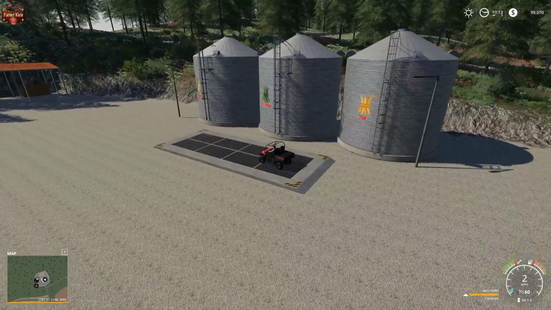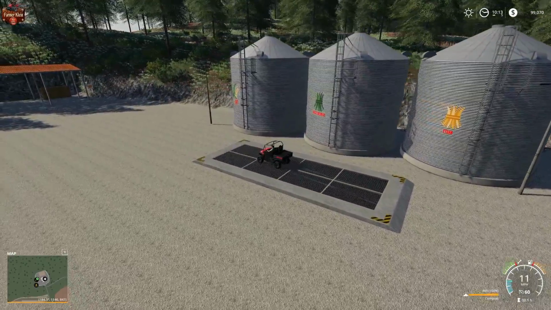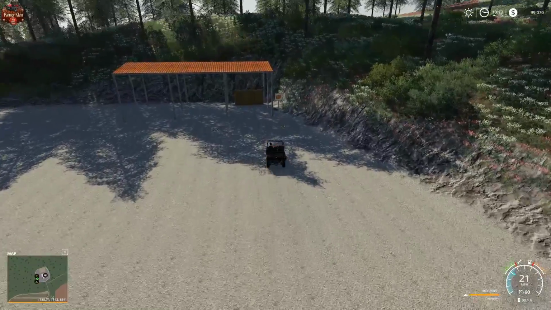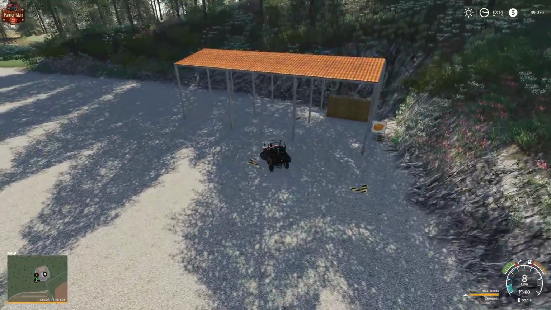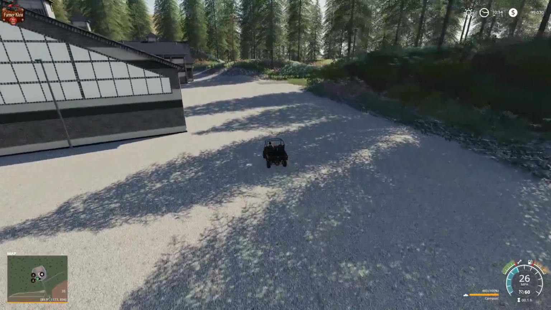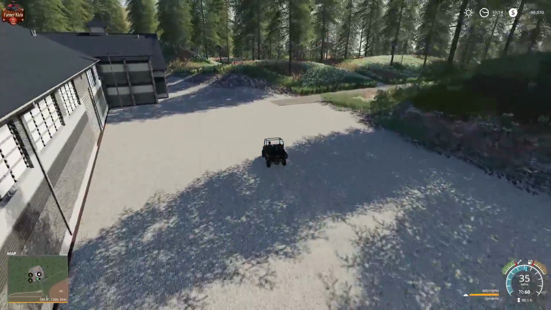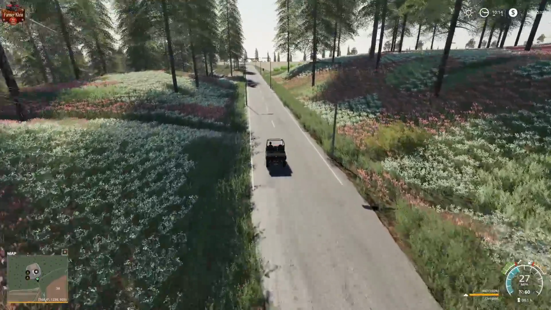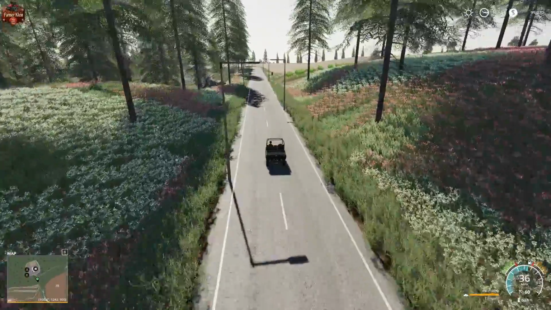Here we have the sell point for straw, hay, grass, and oats. And I believe this, based on this sign, is a sell point for bales. Seeing a fair bit of floaty objects on the map also, so that'll get fixed in an update.